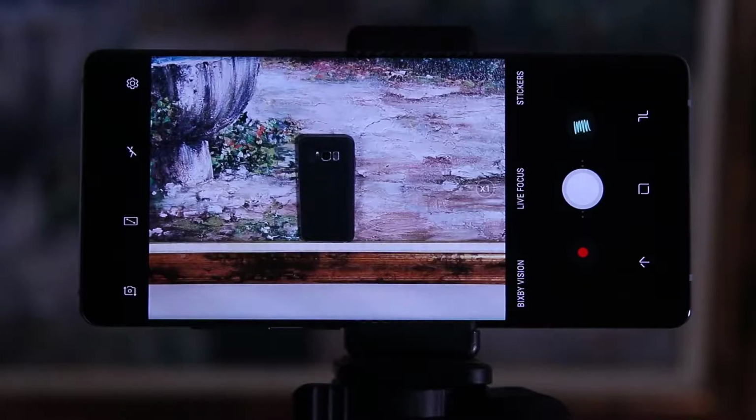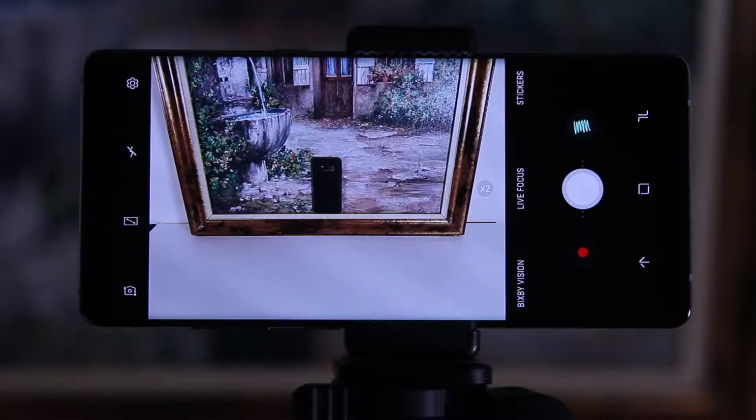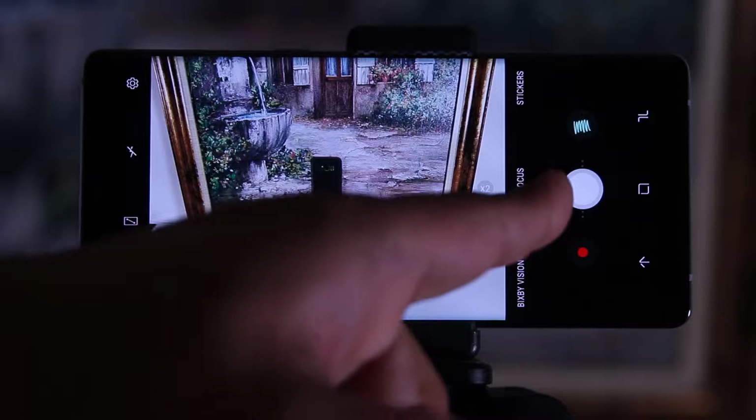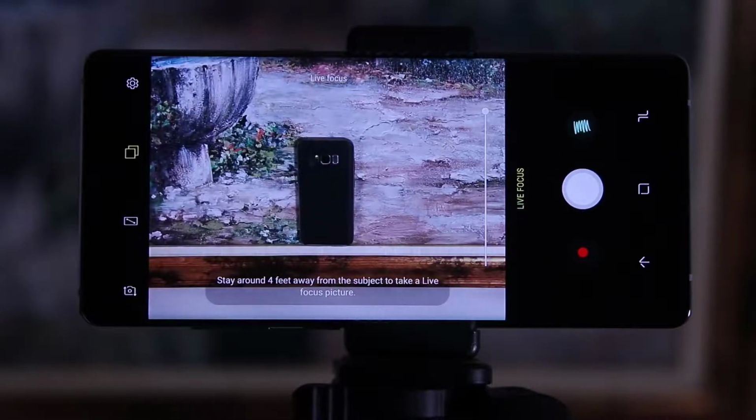So if you press that, it's going to zoom in on the subject. So right now, the Galaxy Note 8 has physically switched into using that secondary camera. It is zoomed in optically 2 times. And if you press it one more time, it's going to zoom out and switch back to the primary camera. That's one way to use the secondary camera, by zooming in. The other way to use the secondary camera is the live focus mode. If you tap that, again, it's going to switch into the secondary camera, but this time it's going to allow you to focus in on one subject while trying to blur out the background.